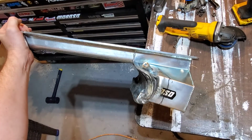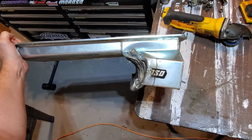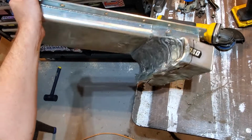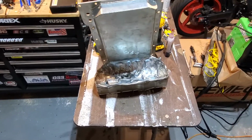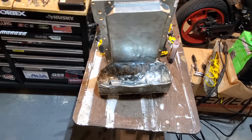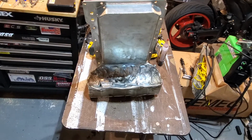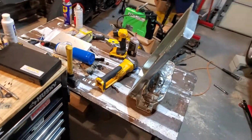But this was a pretty expensive oil pan, and I was trying to make it fit, and you can see I've heated it up and beat it with a hammer, and it was just a bad decision, and it got worse with time. And I didn't stop. I just kept trying. So eventually I stopped, obviously, and you kind of have to realize you don't have the right tool for the job, or you're going down the wrong path, right? So when you're doing these builds like this or doing anything, really, it's important to keep that in mind. If you're doing something that ain't working, maybe give it another try, and if it ain't working at that point, maybe reconsider what you're doing.